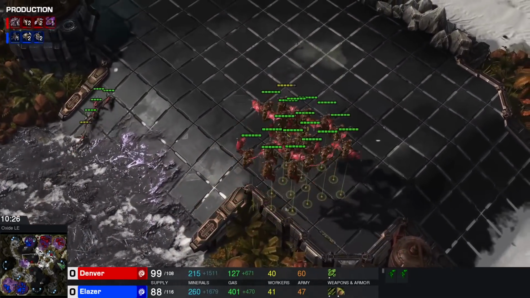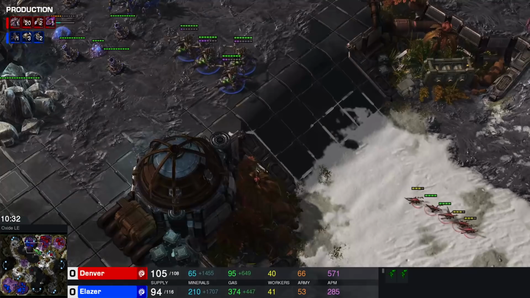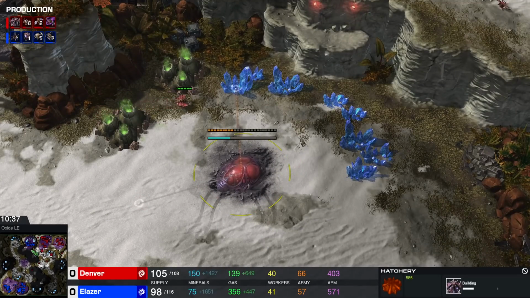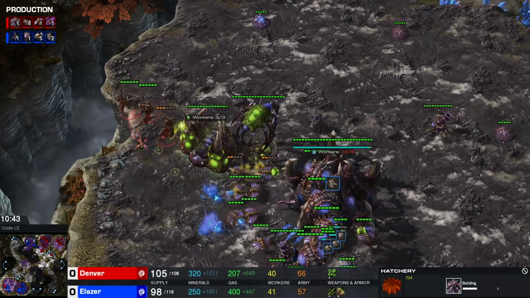I mean, he tried walking across the map first. He lost every single queen. If this works, then this should be the strategy to always deal with Mutas. But we don't really see that too often. Denver's just going to take the third base over here, which I think is a smart decision from this young French Terran player. 3 Mutas try to get into the main base and start harassing these drones a little bit.